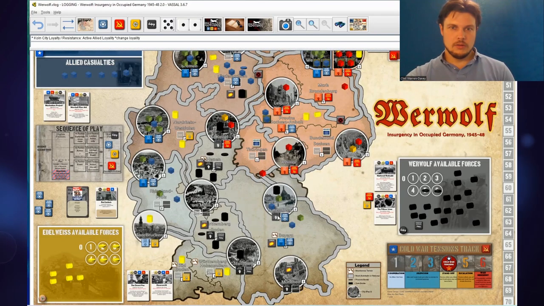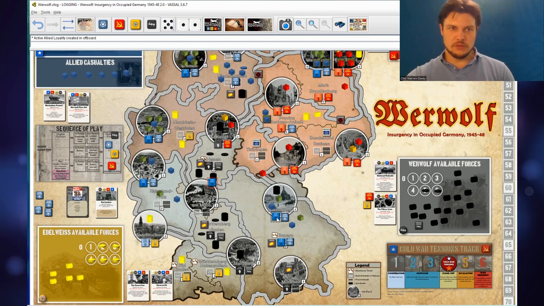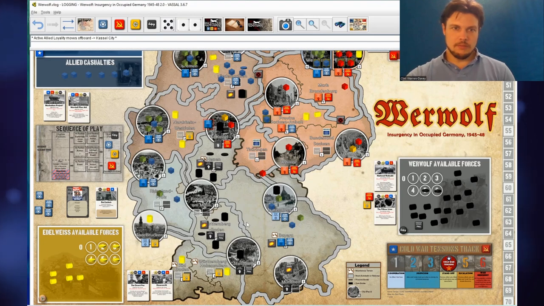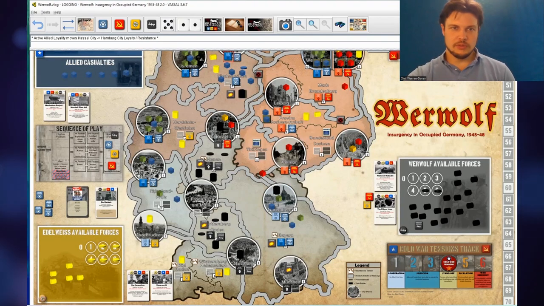I can do that in Nuremberg. That's another 3 shifts there, I think, right? 7 then? It's maximum 2 shifts. Yeah, okay. So 6. Another 2 then. 6, yep. And I think that's it. Anywhere else? Yeah, you can do it in Rhineland-Pfalz, because you have control there, which we did. Oh, yeah. Okay, yeah. So we'll do that.